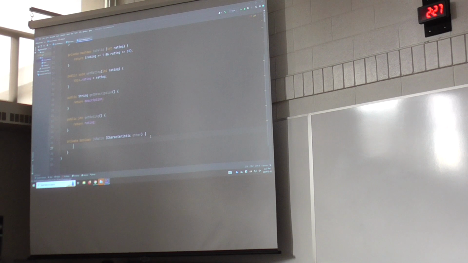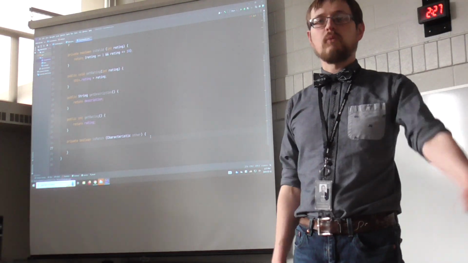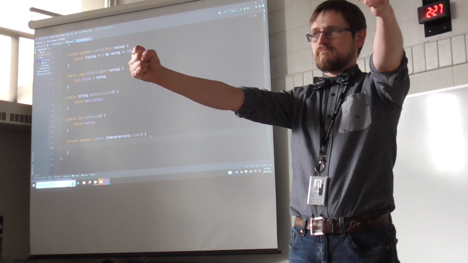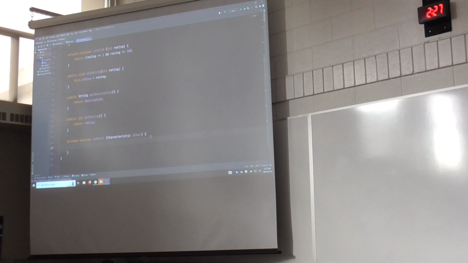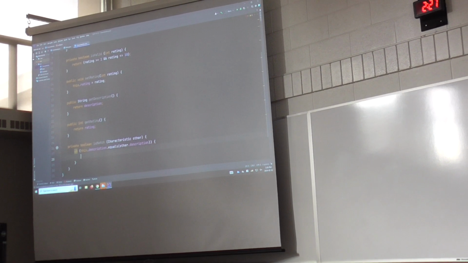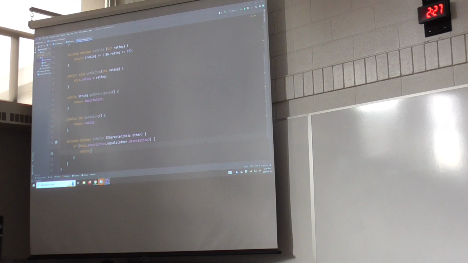The purpose of this thing is to see if the description of one object and another are the same. So, if this.description.equals(other.description), return true, else return false.